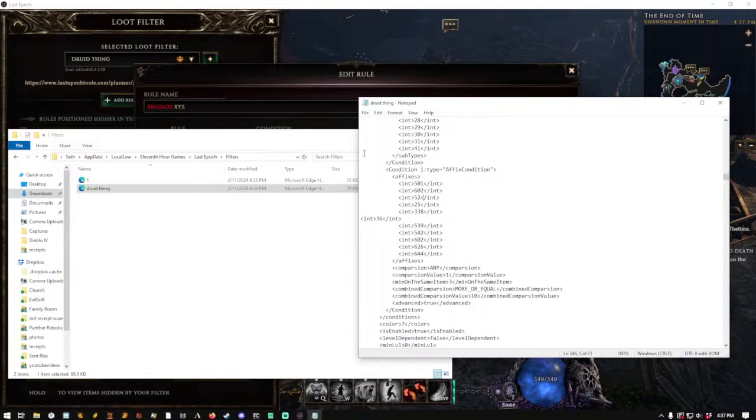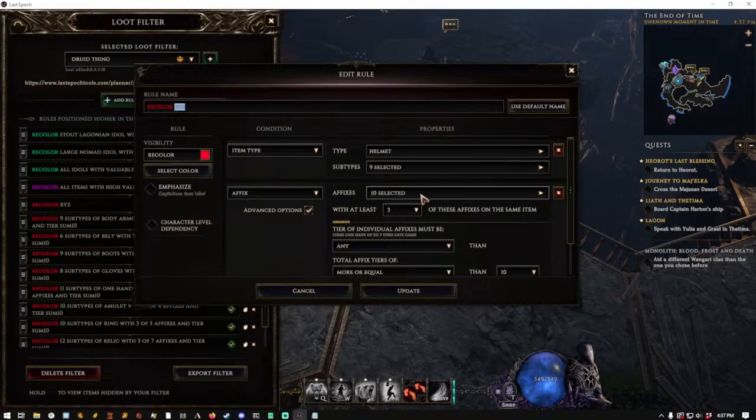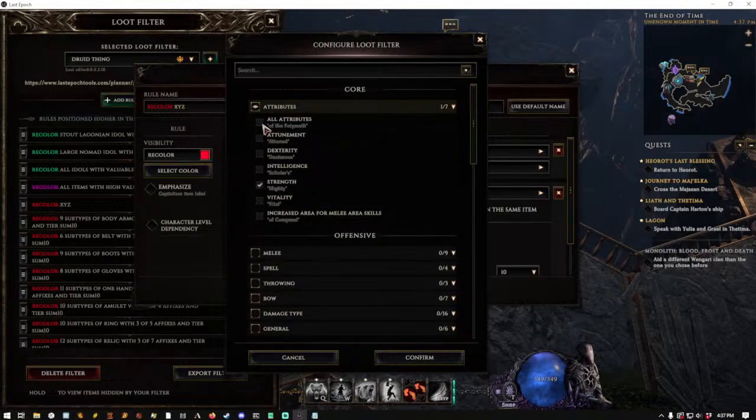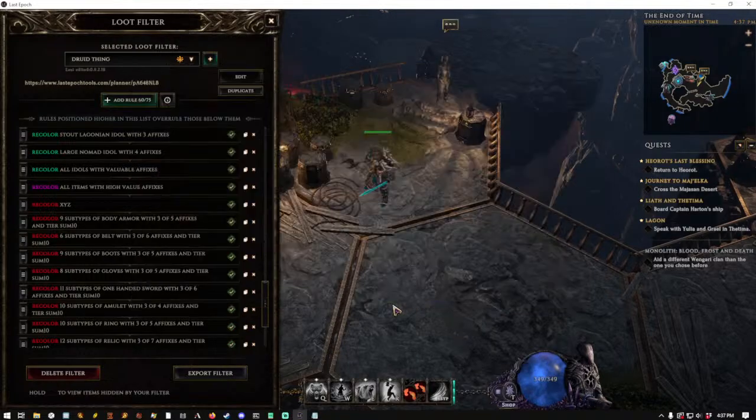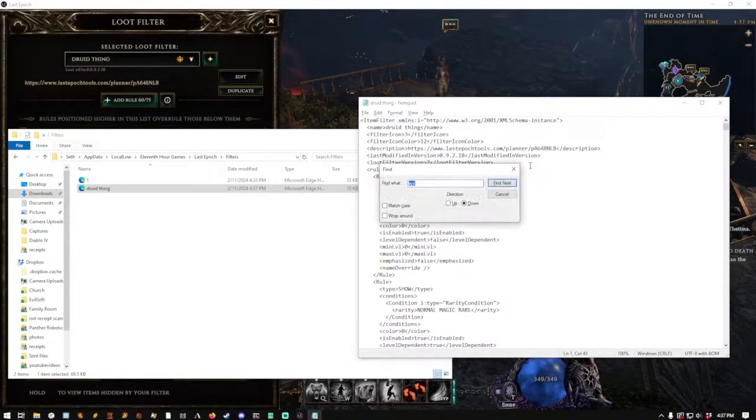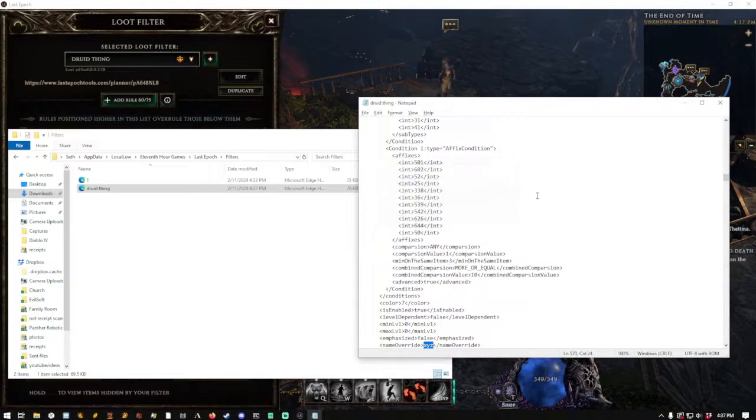Yeah, the 602s are duplicated, and it filtered it out for us. So let's add all attributes, hit confirm, hit update, and then reload this file and see if it fixed it for us. So XYZ, oh look, it reorganized it, so now we should have 11. 2, 3, 4, 5, 6, 7, 8, 9, 10, 11. So we can do that.